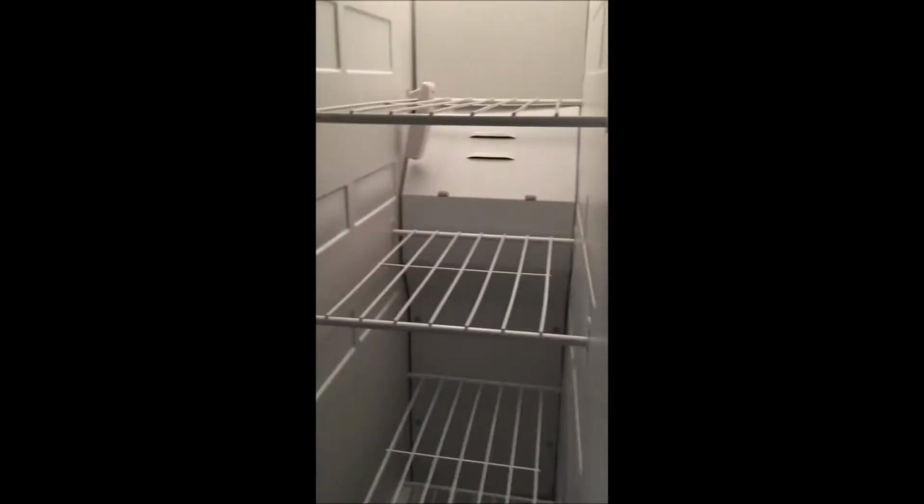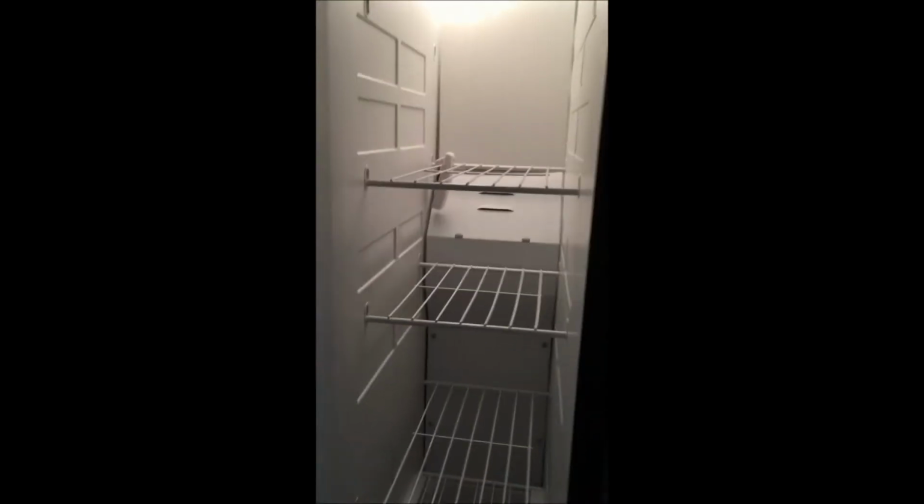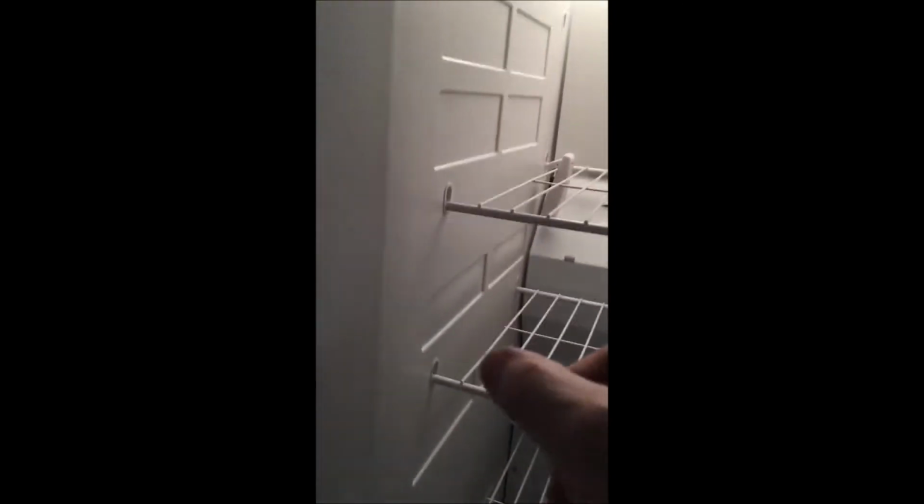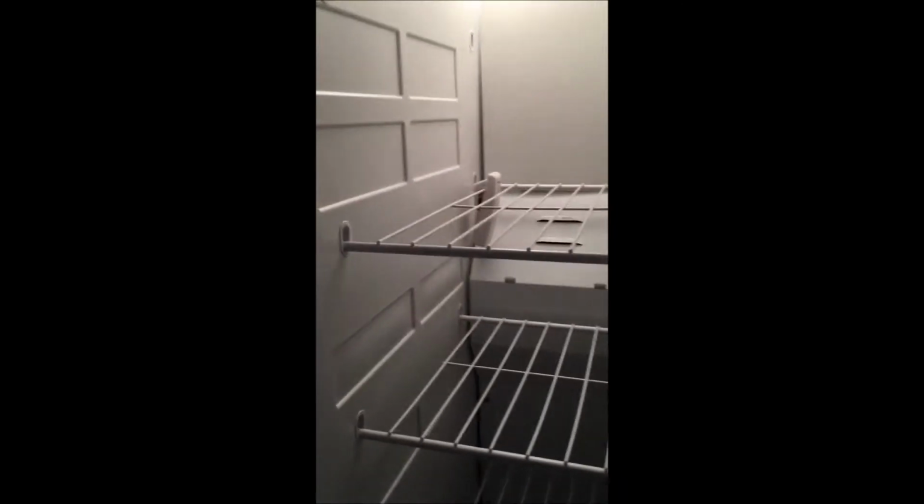Anyway, this is the freezer portion. So this is the ice maker, and then just door storage and the regular freezer storage. Again, you see another remote pickup back in the corner. So I'm going to turn around and show you what that is now.